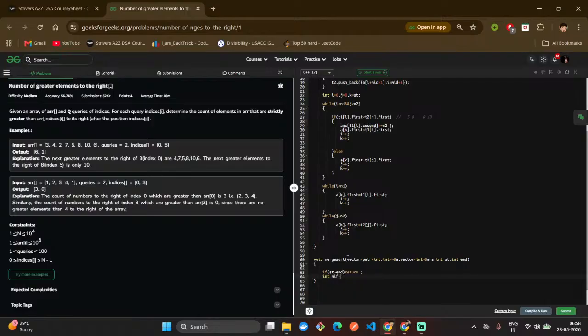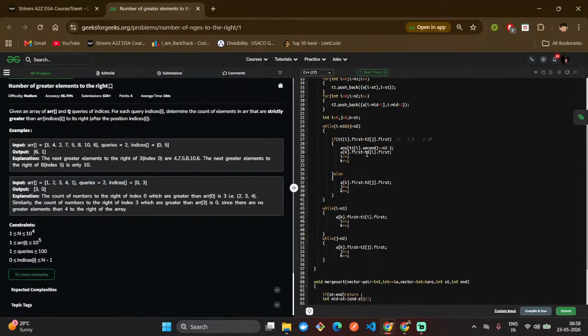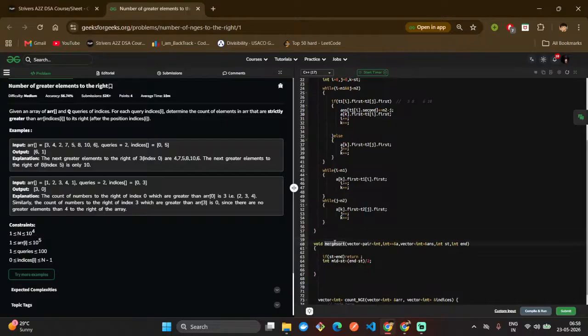Now just mid is equal to st plus end divided by 2, right? Now just call the merge sort. Merge sort, we have to send a and answer, now st and mid, and same a, answer, mid plus 1, end.